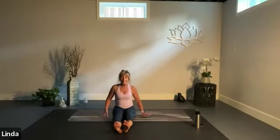Exhale, bring that leg away. Both legs are nice and long. You can give them a little flap. Give a windshield wiper. Realign those sit bones. And let's pick up the opposite leg.